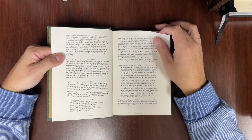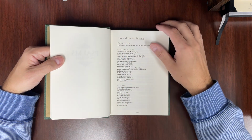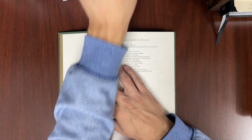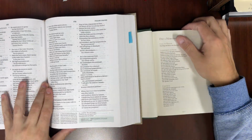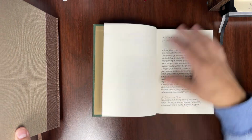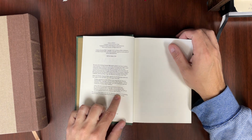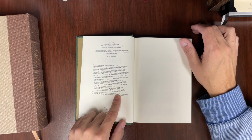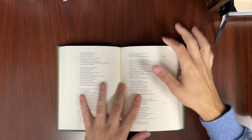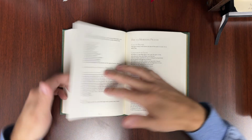Here's the introduction. Introduction to the CSB. The print is smaller than I would have expected. And oddly, I don't think it's the same typography, or font, as the other CSB. Here's a Spurgeon Study Bible, and it doesn't look like the same font to me. It doesn't say, so far as I'm aware, in the introduction what font they're using. It says typeset by TF Design, so it's not typeset by 2K Denmark. This does not feel like Bible Serif to me. I actually like this. I think it reminds me of the Minion Pro font from Adobe. But it is smaller than I would have expected.